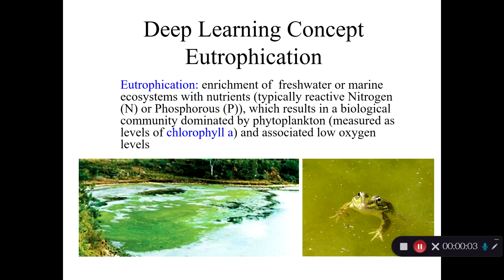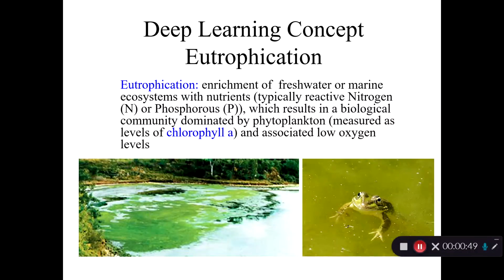As a first example of a change in a natural system, I'd like to cover the process of eutrophication, specifically because it's an example where we can see our aquatic ecosystems change from a state that we tend to find very desirable, which is with clear water, right, and not a lot of phytoplankton, and high oxygen levels for fish, to a state that we find unappealing, right, which is to have very high levels of algae growth and to have dead fish coming up on the shore and things like that.